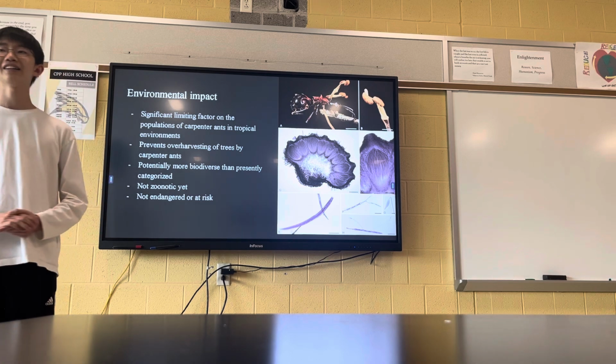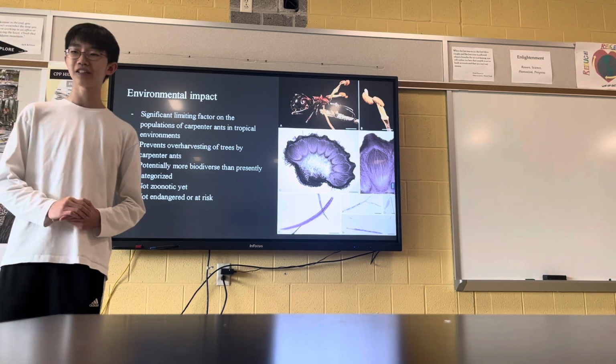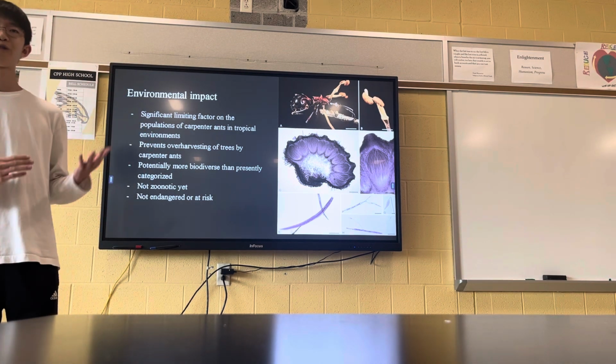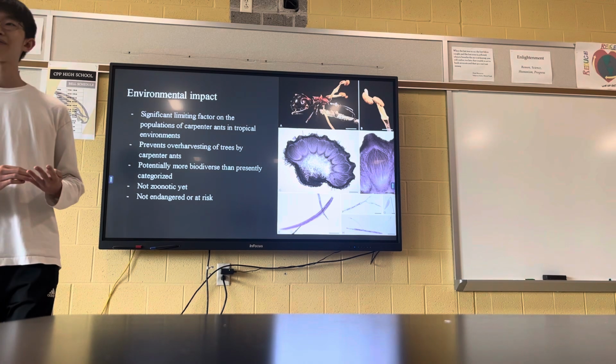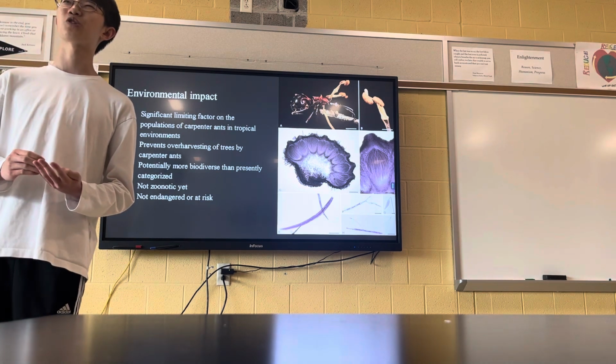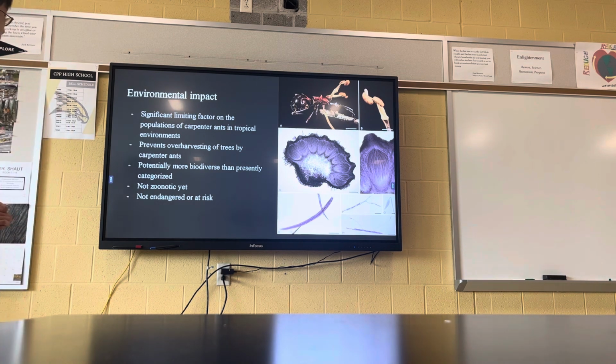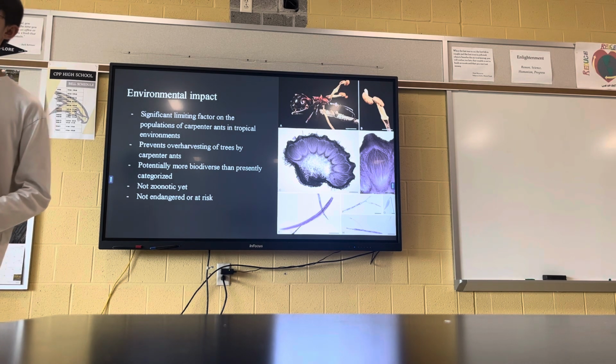What I mean to say by that is that recently, Ophiocordyceps unilateralis has been divided into 4 further species because of the different sorts of carpenter ants they target and the different growths. Not zoonotic yet, which means it can't spread to humans. Darn, you guys should watch The Last of Us. It's pretty good. And it's not endangered or at risk because they don't eat these.